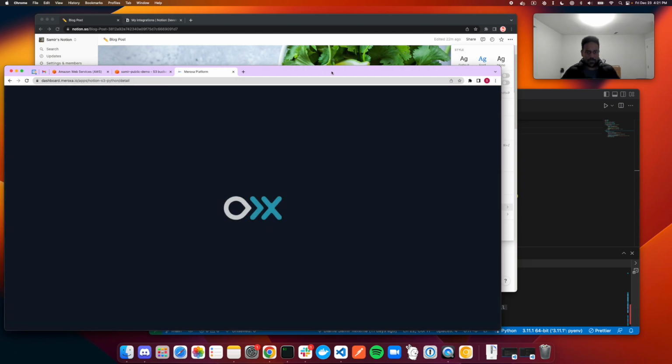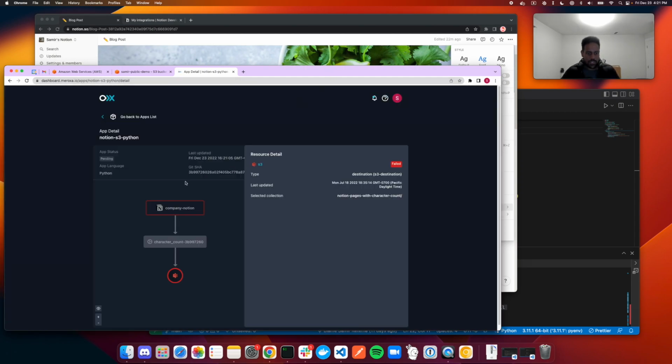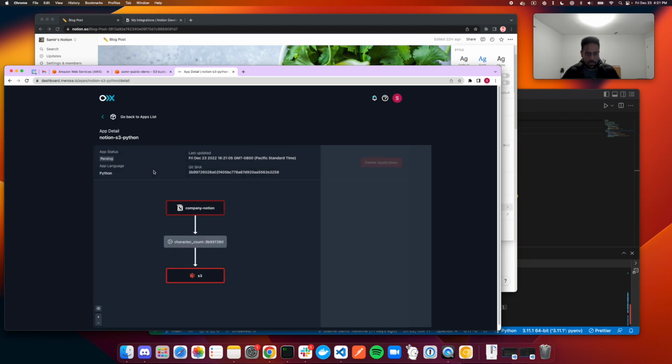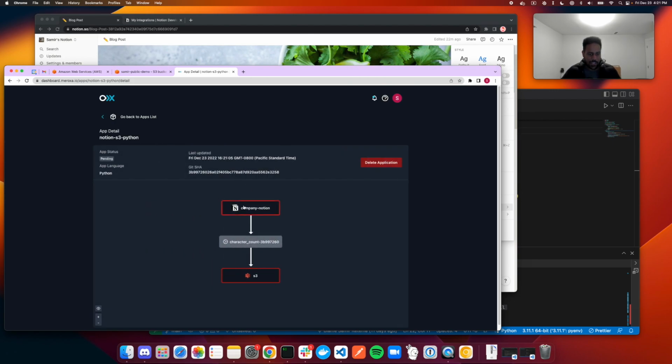And while the app is up and running or deploying, we can see the status of everything as it's getting stood up. So currently it's in a pending state. So we're just going to go ahead and wait here for about a minute or two to see not only the components get stood up initially, but to actually get the function up and running so that we can go ahead and process the data. So I'm just going to go ahead and wait here for a minute and let's see.